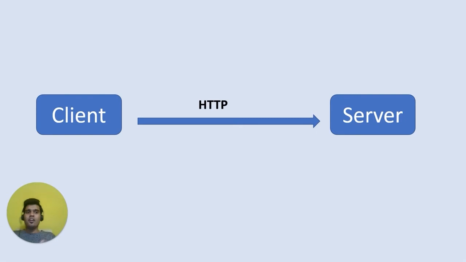Let's understand what REST is. REST stands for Representational State Transfer. This might sound confusing, but it's very easy. Basically, when the client sends a request to the server, the server responds to the request by sharing the current state of the resource with it. And we get the current data of the server.